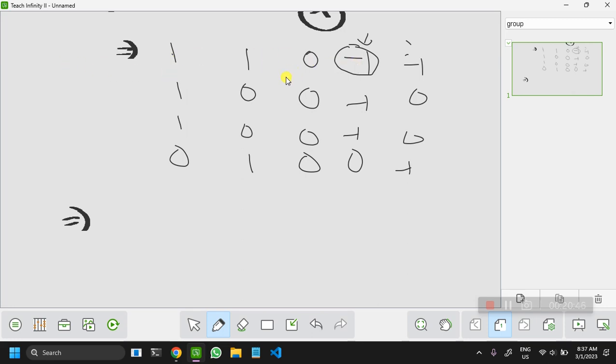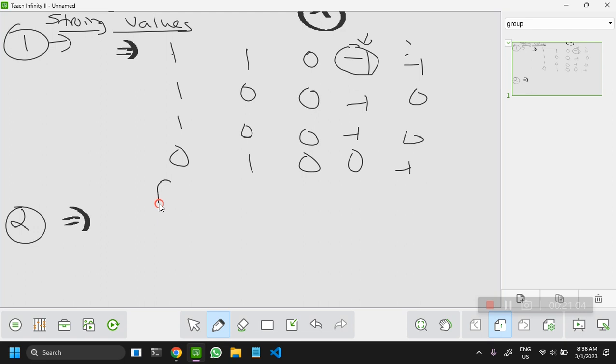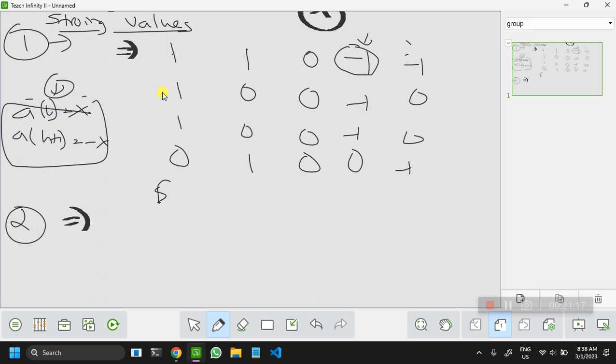So now I'm going to do something. This is the first operation. I want you guys to note these things down in your copy. The second operation is storing values. You can relate this operation to something that we have done, like a of low is going to be x and a of high plus 1 is going to be minus x, isn't it? So you can relate this to the operation that I explained in the concept before.